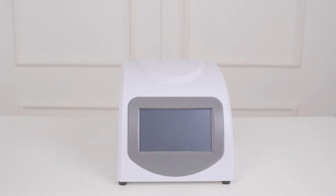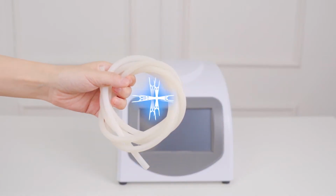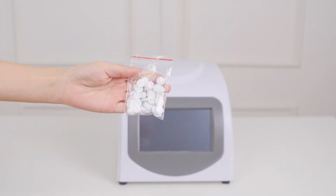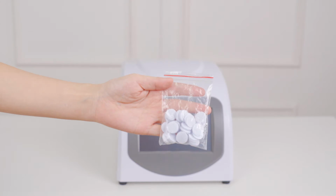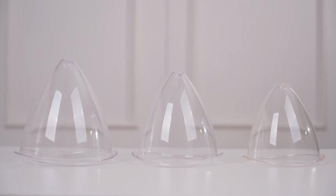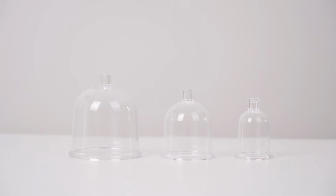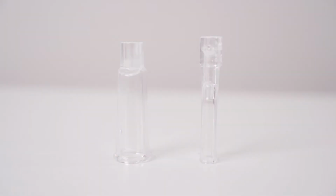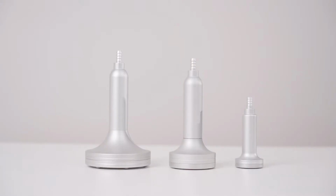Take out the machine and all the accessories, including 3 rubber hoses. One pack of big cotton filter, one pack of small cotton filter, one accessory bag, 3 pairs of twist cups of big, middle and small size, 3 pairs of cupping cups of big, middle and small size, 3 pairs of face cups of big, middle and small size, 2 pairs of cleansing cups for face and T-zone, 1 pair of private cups, 3 grease cups.